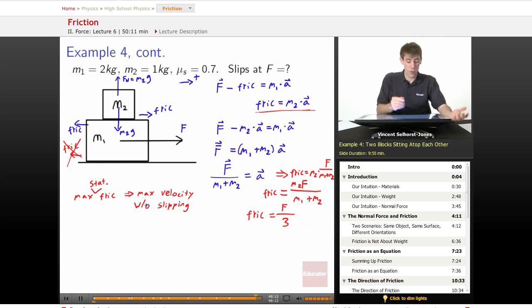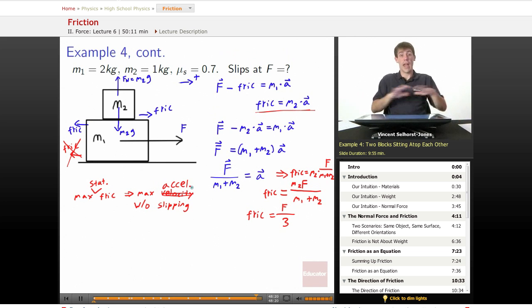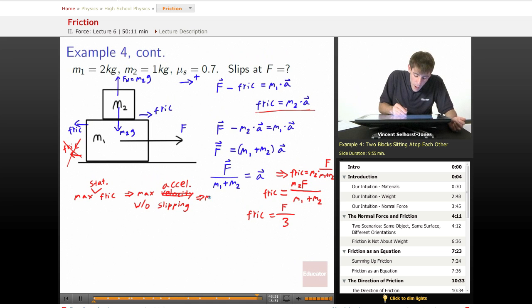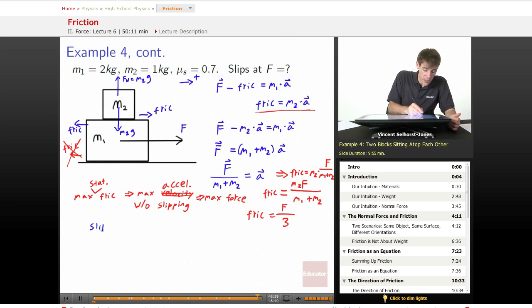So the maximum static friction is equal to the maximum velocity that we can move at. The maximum force, maximum velocity, maximum acceleration. Actually, I shouldn't have said velocity, maximum acceleration. My apologies. It can, of course, have any velocity. It can be whizzing along through space at 1,000,000 miles per hour. It doesn't matter because from its point of view, it's not experiencing any force. So it's about the maximum acceleration, maximum force.